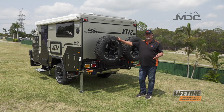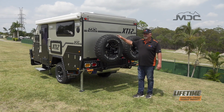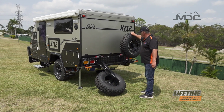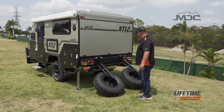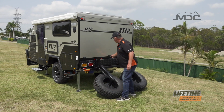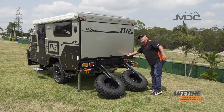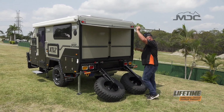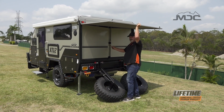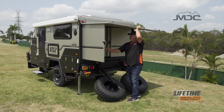Now with all our linchpins removed and the over center locks unlatched and the safety pins removed, I can drop the spare wheels down. Nice and light, they're easy to do. Our next step to open up the back is to undo these latches across the bottom of the rear panel. This panel is what forms the roof of the extension. Pop that up. These little clips here, you push the top, bring the tab out and turn them. They go out to make our wing panels.